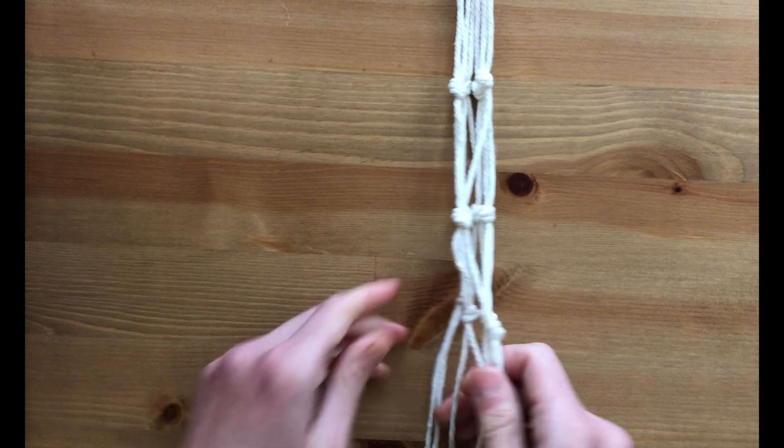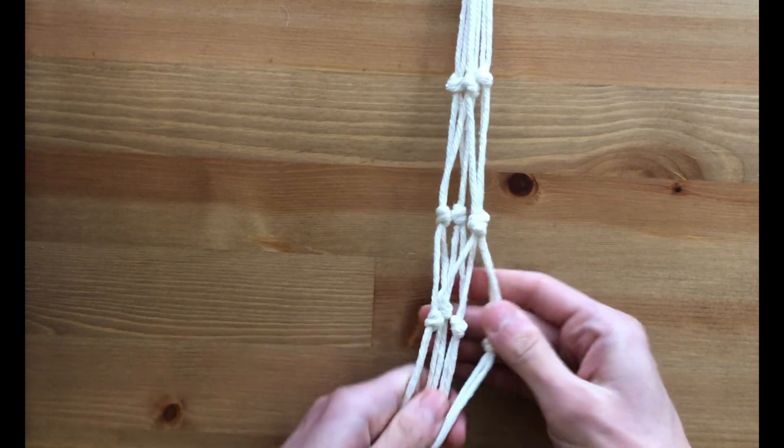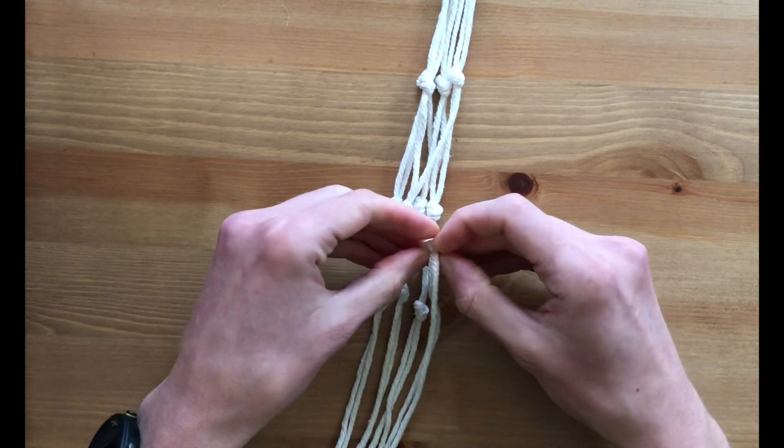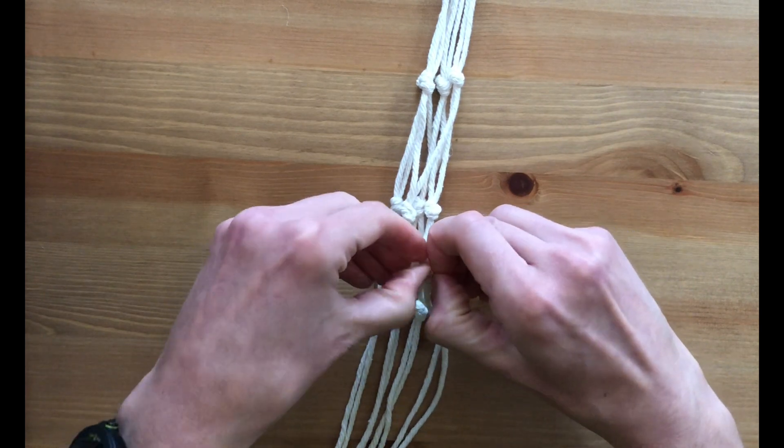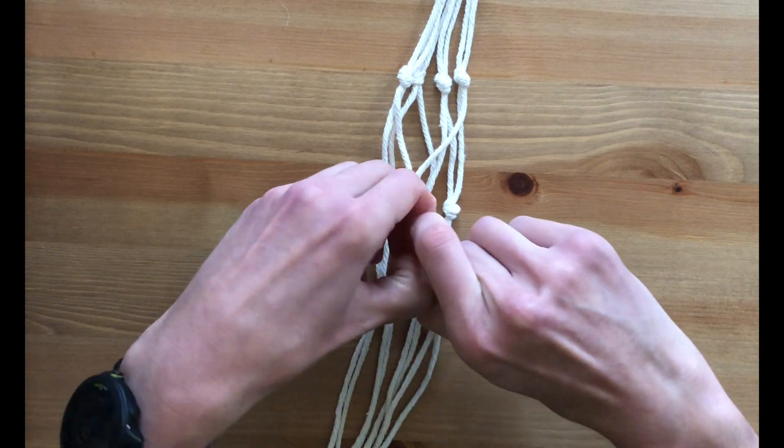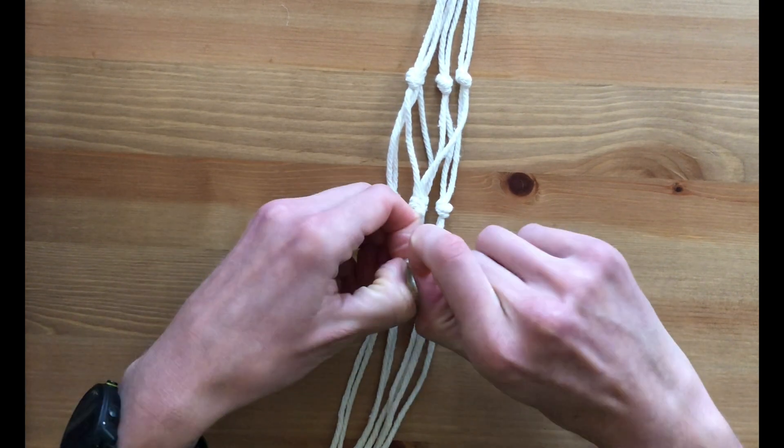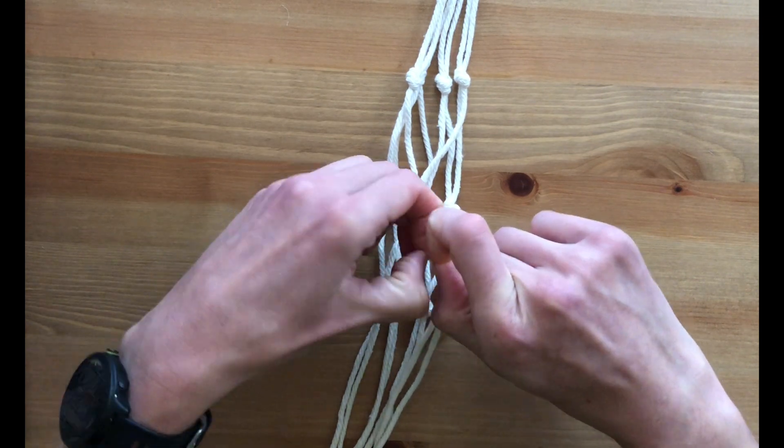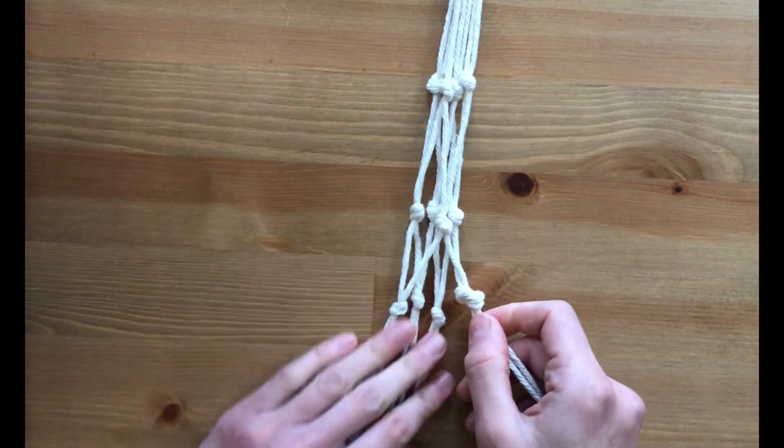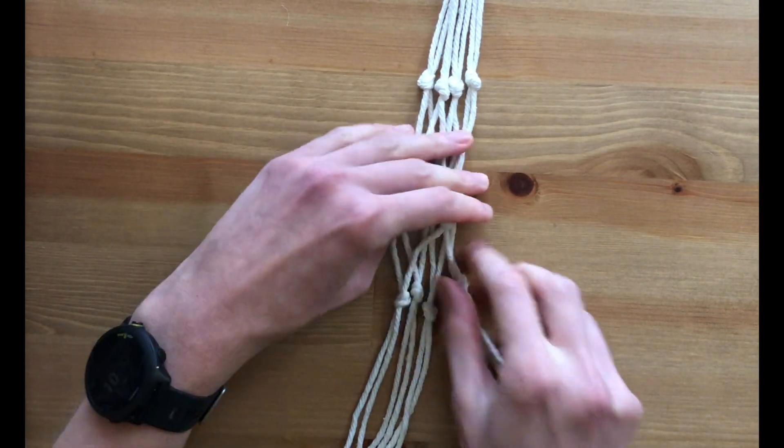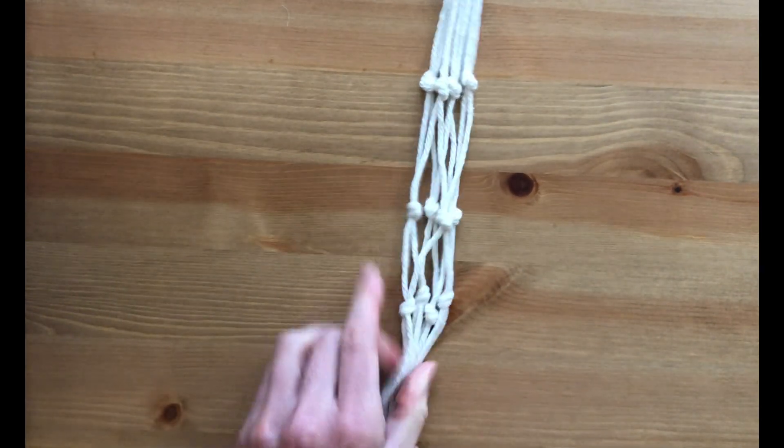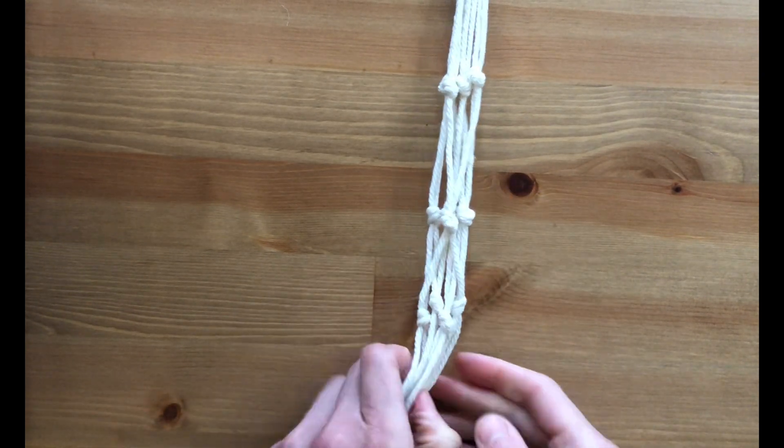All right, there we have it. They're not exactly as even as they could be. I'm just going to undo this one and get it a little closer up just so that my jar will sit a bit more properly. So you might have to do a little bit of fiddling around with your knots to make sure they're mostly even, just so that your jar sits mostly flush or mostly horizontal. This one just had to be a little bit higher up. All right, that's not too bad.